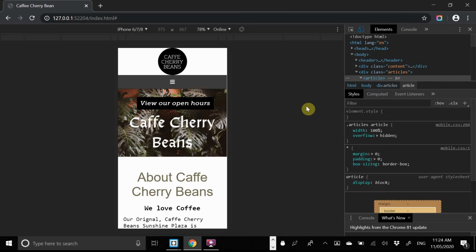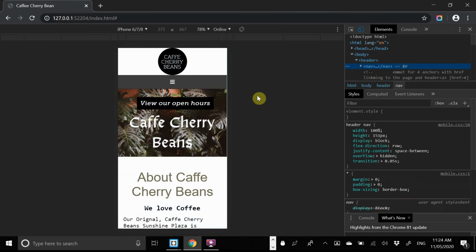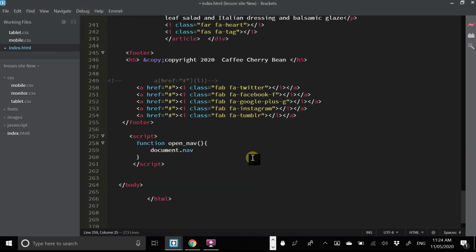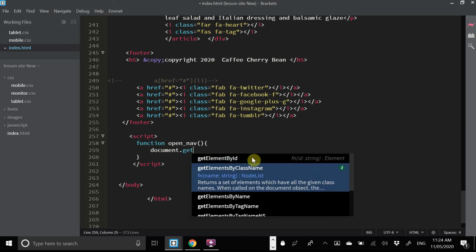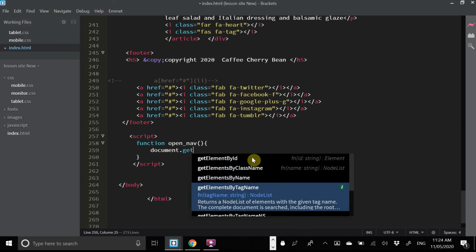Now, let me just make sure that you've got the right structure here. Yep, so you've got a nav in there. So we want to grab the nav, and, sorry, I'm doing jQuery here. In plain vanilla JavaScript, you have to say get elements by tag name.